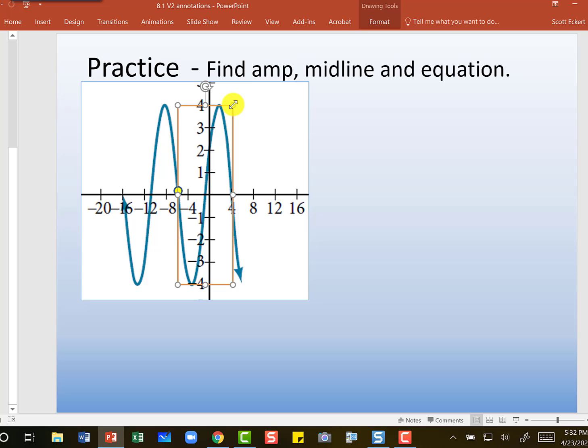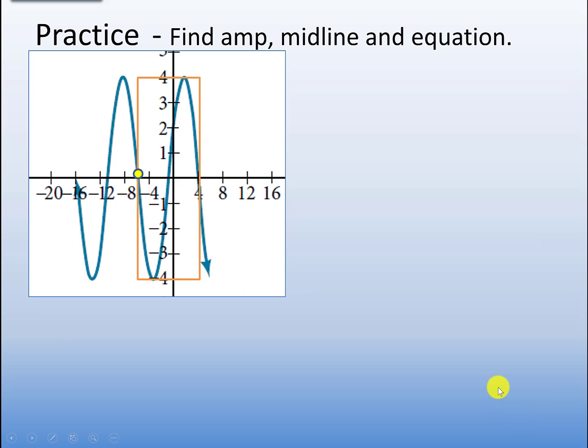So I'm going to use this box here to come up with the equation of that wave. It's not the only box, but I wanted to have information that was really solid and clear and not make any assumptions about points. And so we have a good logical reason to say we're starting on x equals -6. So let's use that information now and figure out the equation of this graph based on that orange box. So first, midline.